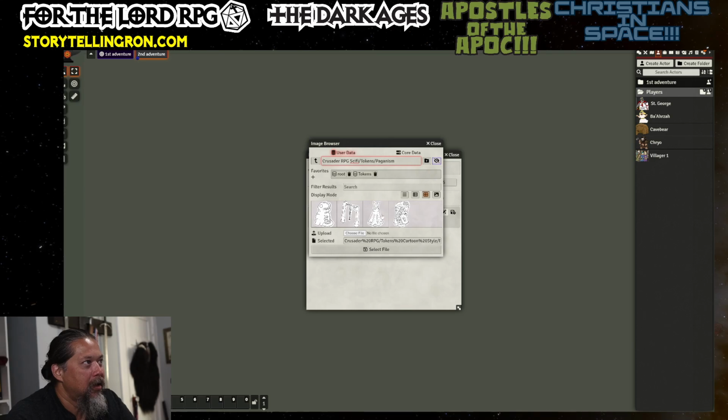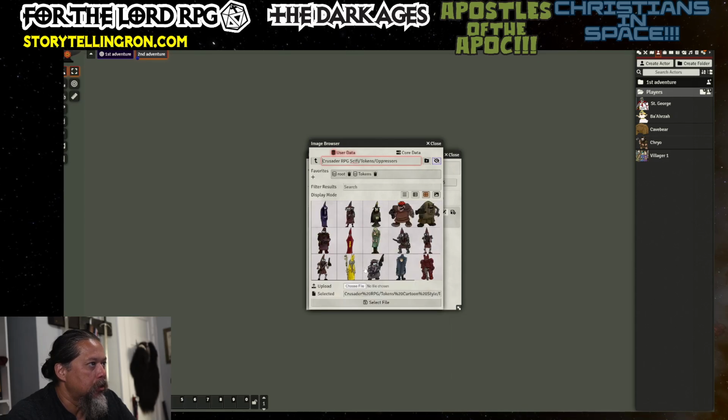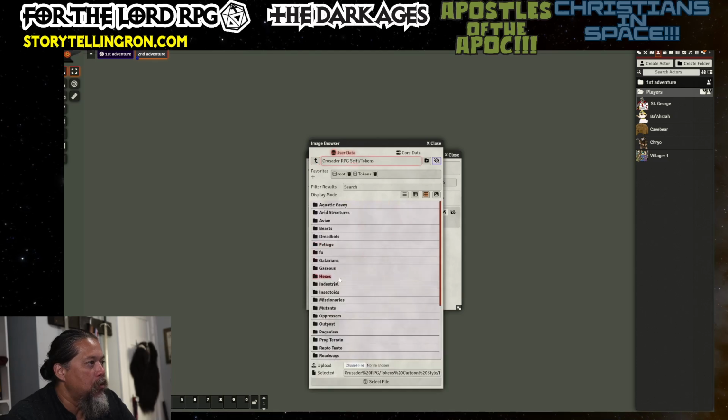These are all kind of crude. I might use these actually. I definitely could draw some more of that kind of stuff. Oppressors. So here's some women witches that, at least these two, have a sort of Dark Ages look to them. But I'm looking for more of a beautiful type thing.